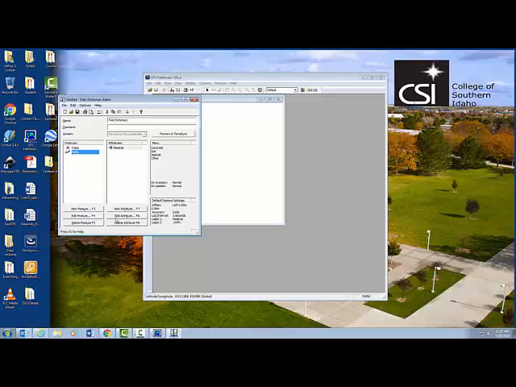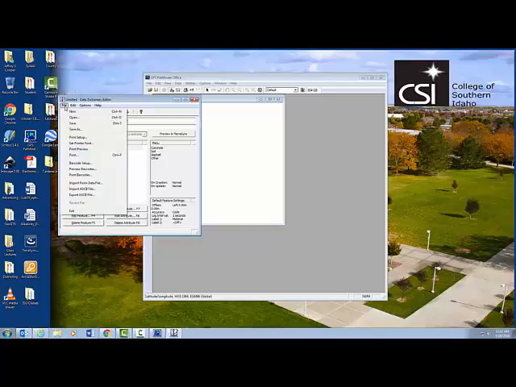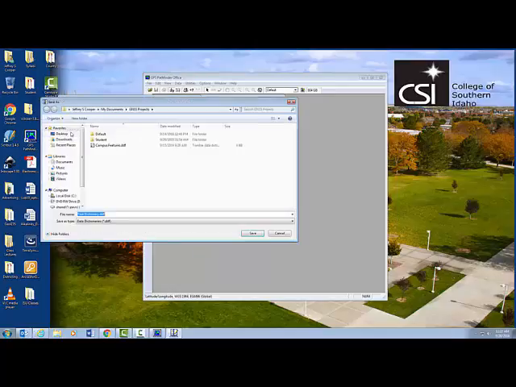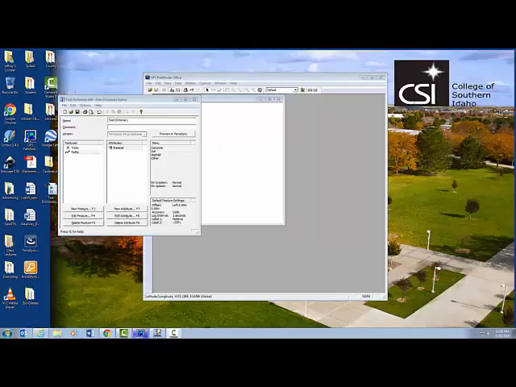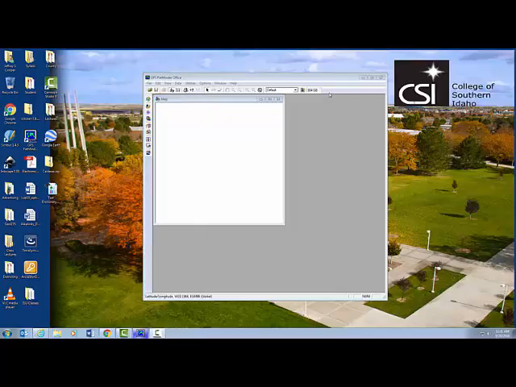I can always come in here. I can edit attributes. I can edit features to make things how I want it. Once I'm done, make sure I do a save. I prefer a file save as. And I'm going to make sure this puts it somewhere where I can find it. I'm going to put it on my desktop, and there's my test dictionary DDF. So I'm going to hit save. So you can see now that I have the test dictionary on my desktop. Okay, so I'm pretty much done with the editor at that point. And again, I can always come in, I can open it, I can change it, I can make it do what I want it to do.